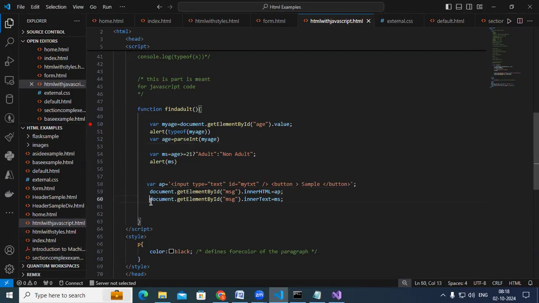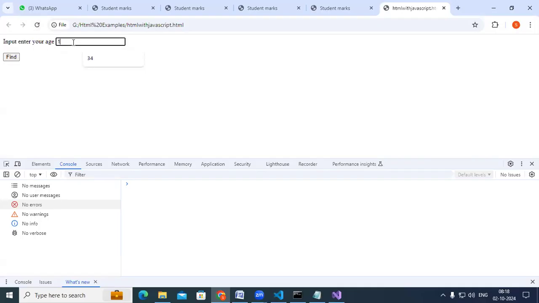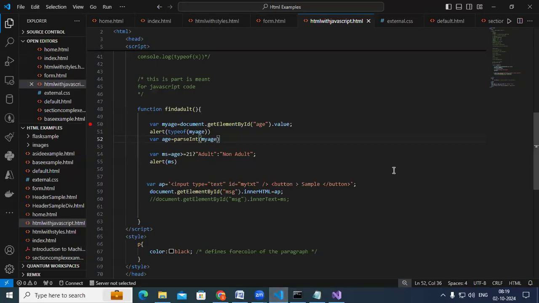Now I just want to comment this. I comment this, then in this case you have a text box followed by a button. I enter something like 12 here. You can have both things, text as well as button. When you want to create some inner document dynamically, in such case you can use the inner HTML. Inner text means you are just assigning text to that. You can embed text inside that. So like this, you can use the inner HTML or inner text, depending on the requirement.